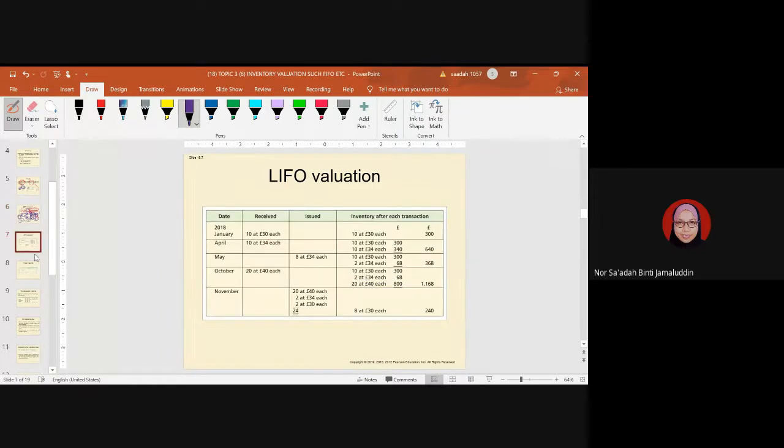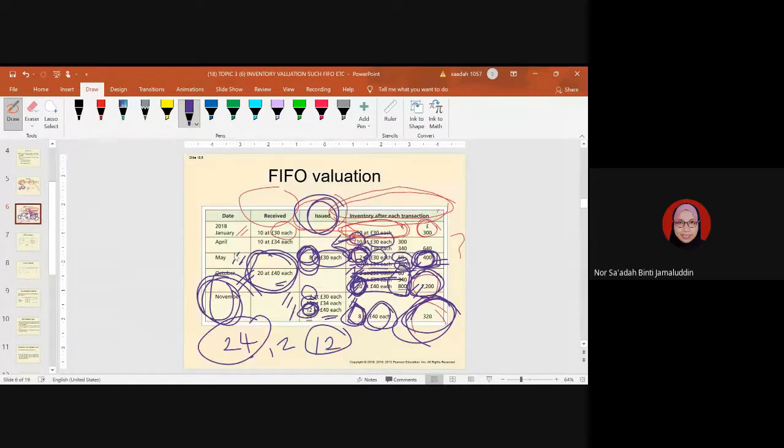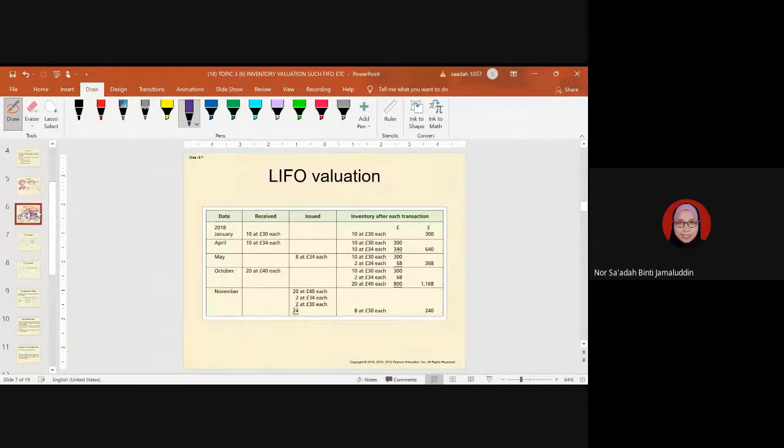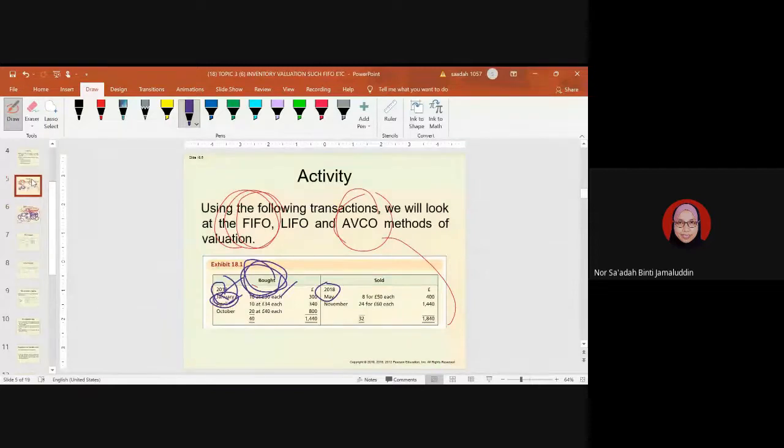So let's say, tengok contoh lah kan. Sekejap tau, ambil calculator. Kita dapat soalan untuk FIFO. Here is our FIFO, LIFO kan. So this is a question of... okay. So apa function lap 8 ringgit for 50 ringgit, 8 unit for 50 each and 24 ringgit for 60 each. So here, all these figure menunjukkan kita punya hasil jualan.